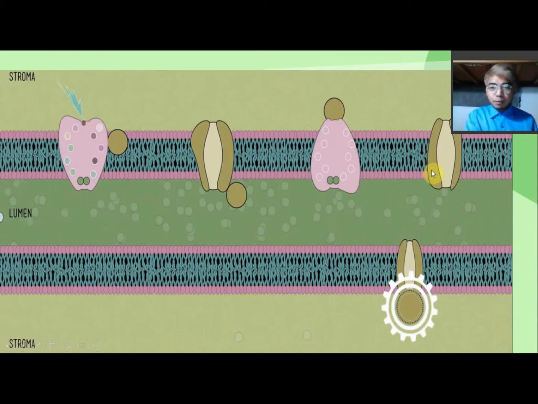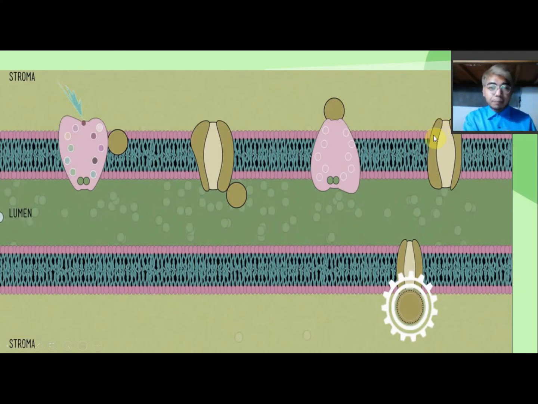Now, on step number 4, since this is now the NADP plus reductase, the NADP plus that is lodging or present here will now attach itself to the highly energized electron. And this highly energized electron will now charge the NADP plus and will now create the NADPH, also known as the charged or reduced nicotinamide adenine dinucleotide phosphate. And the electron will now be gone on the thylakoid membrane. Okay, so the electron will be passed from photosystem 2 up to the NADP plus reductase until it reached the final electron acceptor known as the NADP plus to create NADPH.